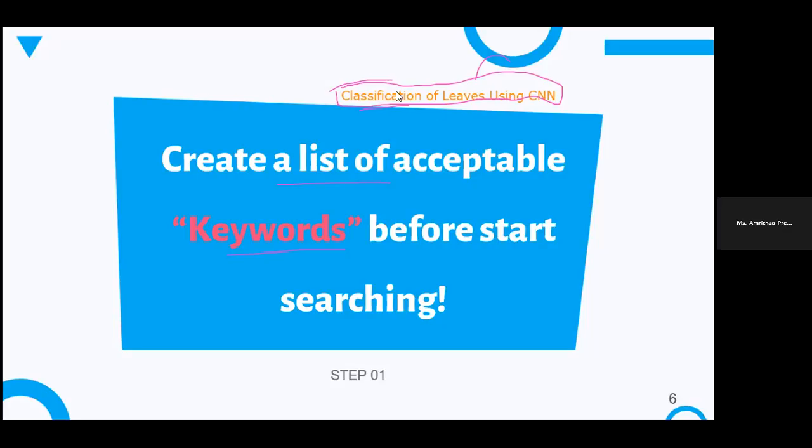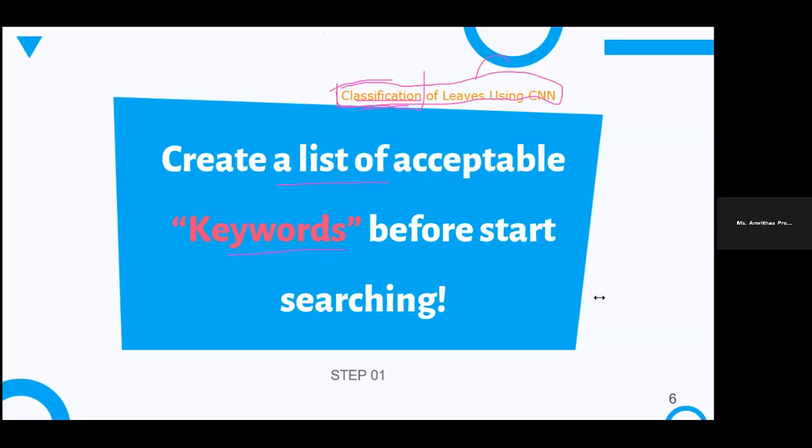Okay, yeah, so here we can use different words. This title is like a sentence. So from this you can use the word classification. You are going to do a classification based research, so you can use classification as one keyword.